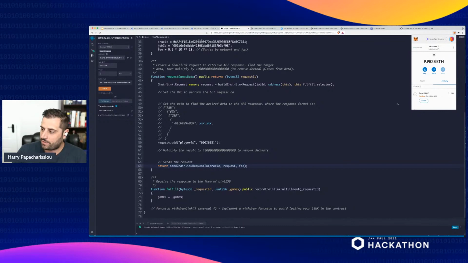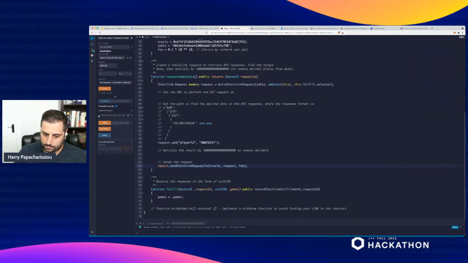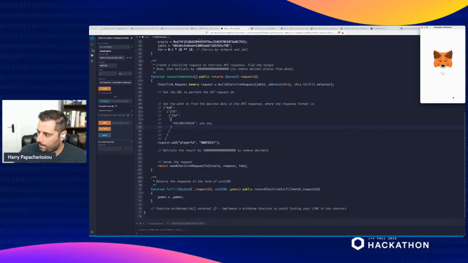We need to fund our contract with some link. And once that's done, we should be able to call the request games function here to do that API call. So there we go.